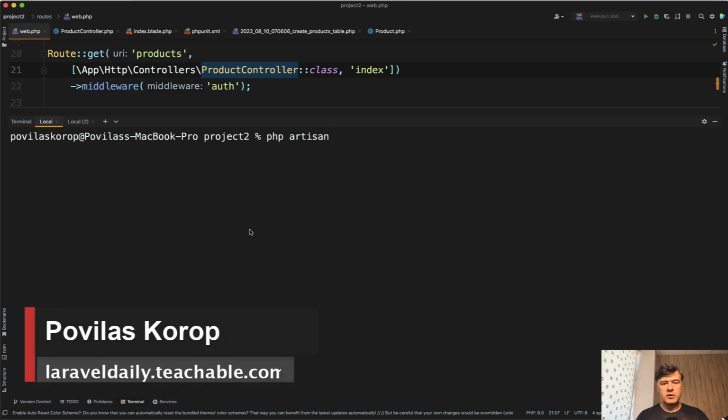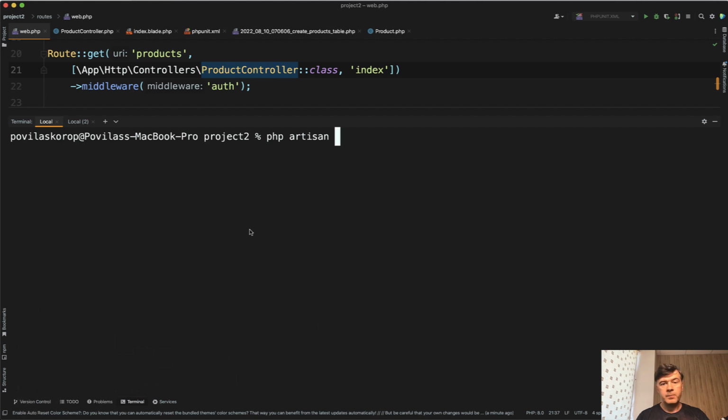Hello guys, today I want to present to you a few new Artisan commands released this week in Laravel 9.24. A reminder for you that there is a new minor Laravel version released usually every Tuesday, so with each minor version there are at least a few interesting improvements. I remember a few weeks ago there was a release focused on Artisan commands improvements.